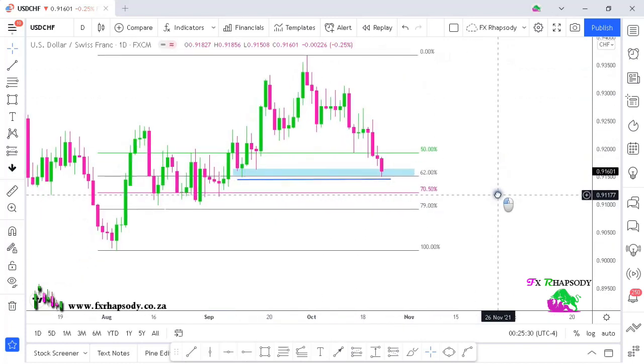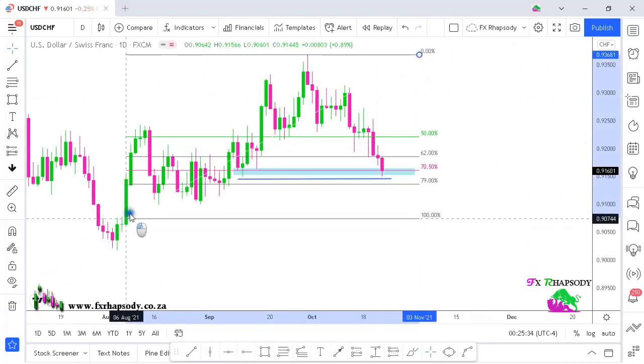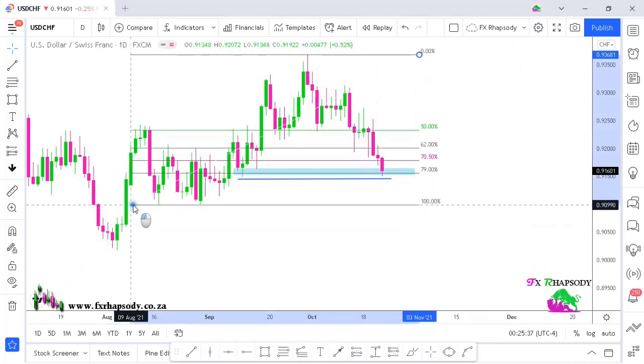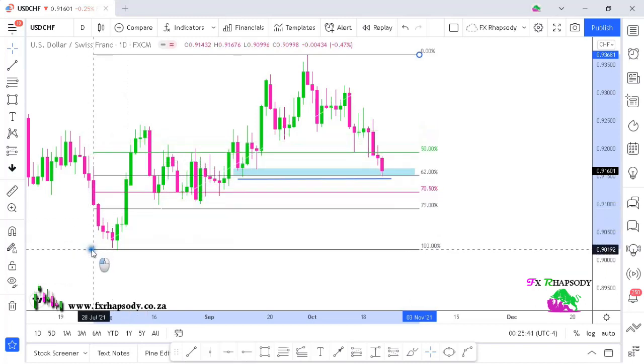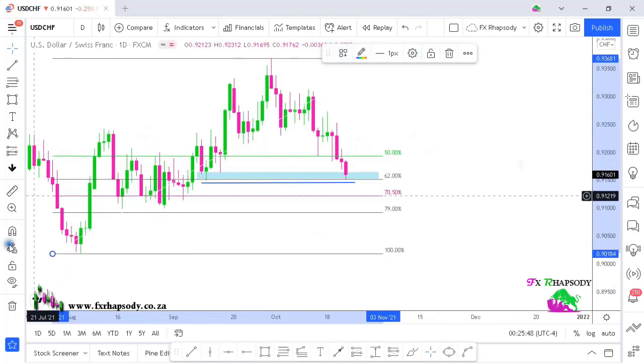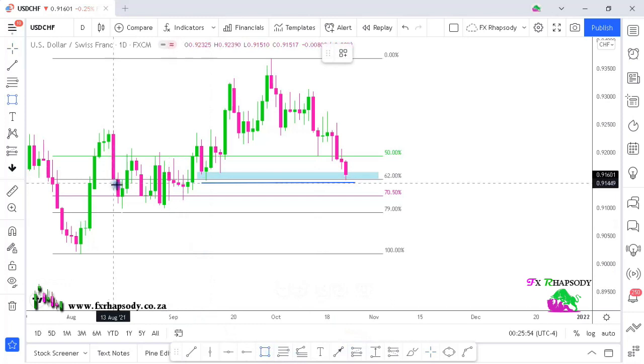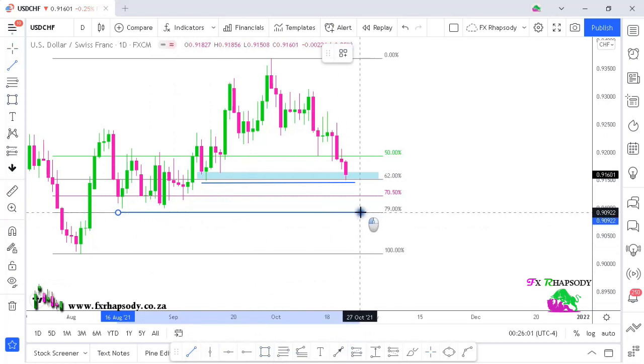But then also if you take your Fibonacci, like we've seen now, we've taken our Fibonacci from here as well on the weekly time frame. So you can see price falling nicely in that 70. But now keeping an eye on this pair, because if we keep the Fibonacci from this big swing to that big swing at the top, so it's the low to the high, all right? If we keep it there, we can still see there's the big area at the bottom here. I'm just going to highlight this area right there, the 79% retracement area.